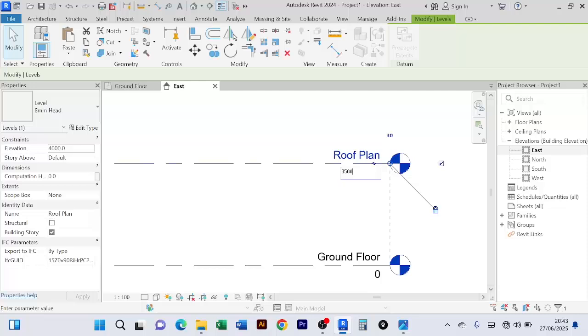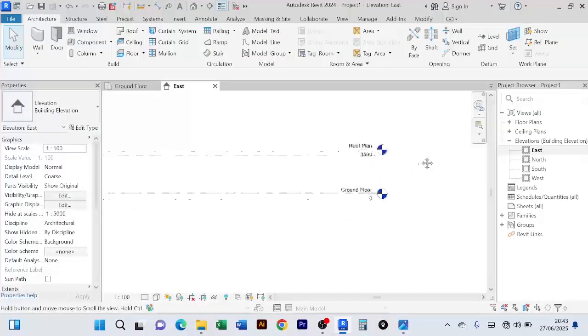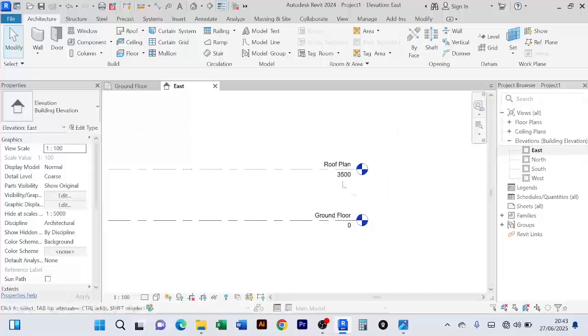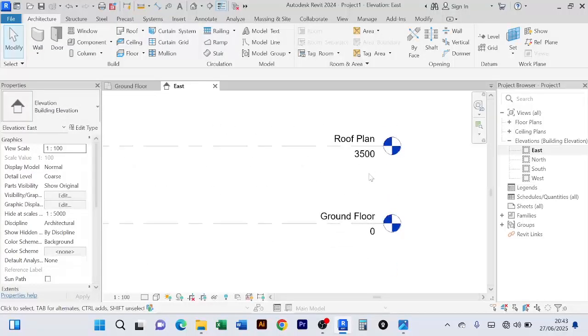Now we write these measurements in millimeters. However, Revit will read them in meters. So when we write 3.5 meters, it will convert it to millimeters. That will show 3,500 millimeters. So you can just put that and you have your ground floor at 0, then the roof plan or roof level at 3.5.